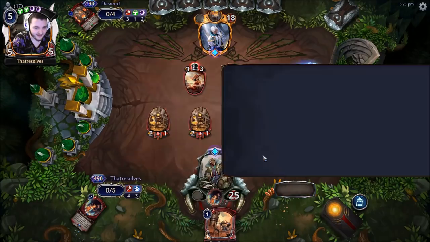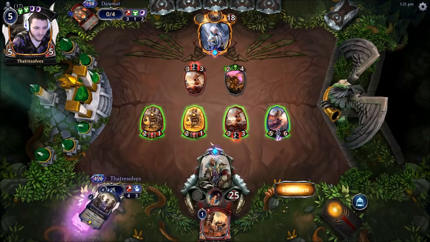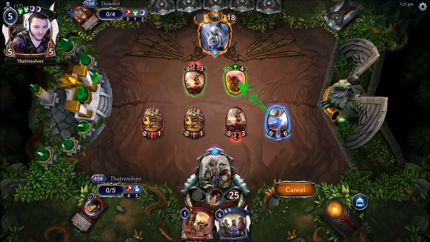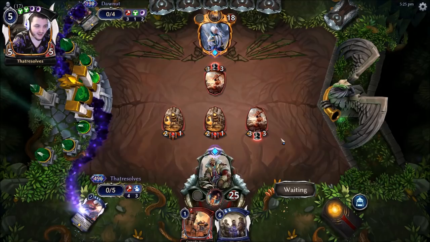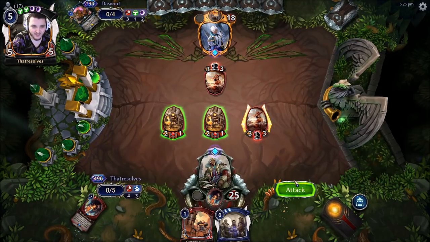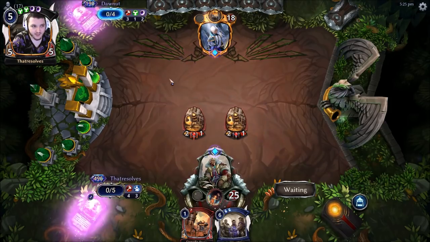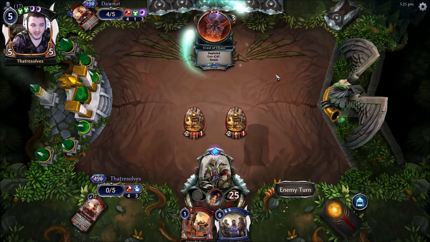Let's just play Kenna, which gets us back End of Hostilities. I don't really want to kill this with Kenna, but I also don't want to sit here with a combustion cell while my opponent's got one of them, so okay, happy to trade, more than happy. If my opponent's got no units in play and they've got cudgels in hand, that's all fine.